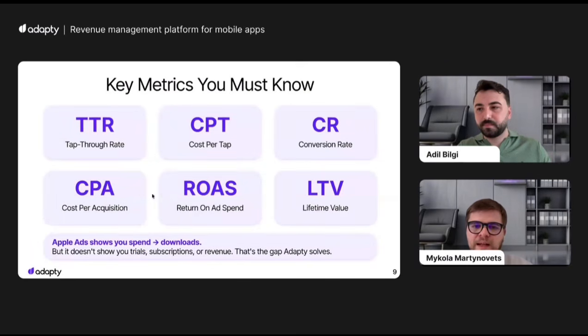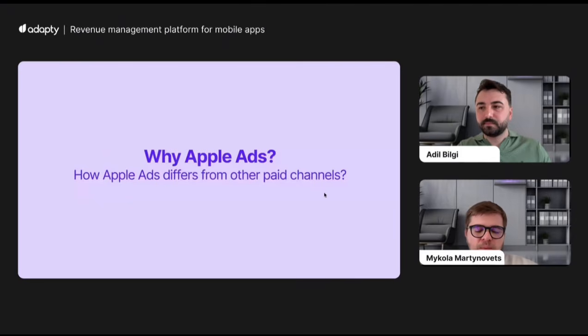Yeah, so let's compare, for example, Apple Ads with Meta. First of all, we need to see why Apple Ads are different. When we compare with Meta, we need to think about how users see the advertising. For example, someone scrolling Facebook or maybe Instagram sees the advertising for your application, and your ad interrupts the user while they're scrolling.